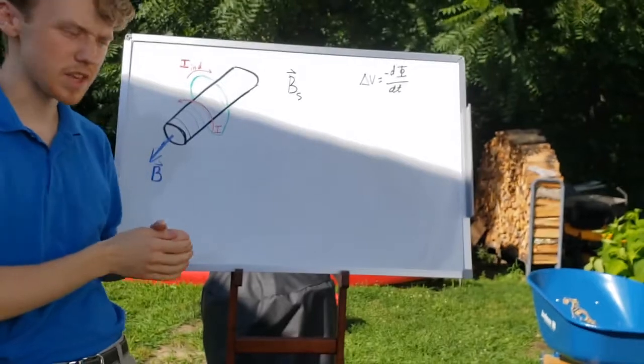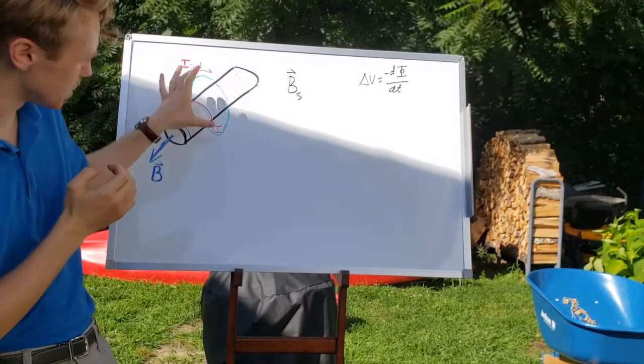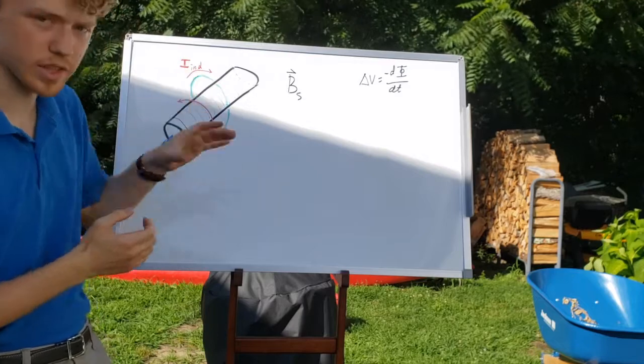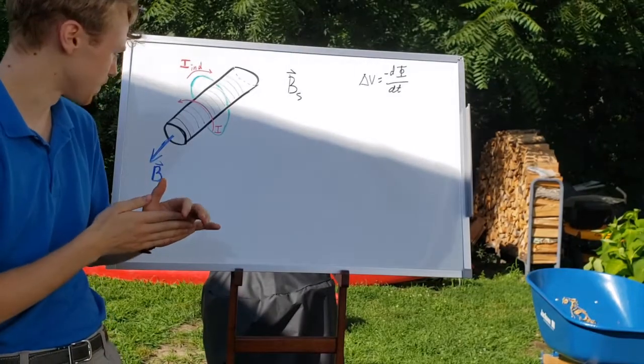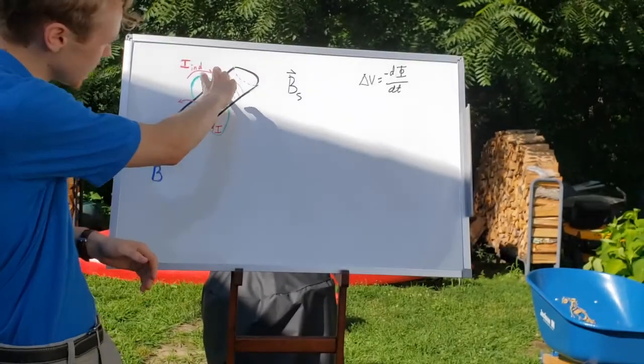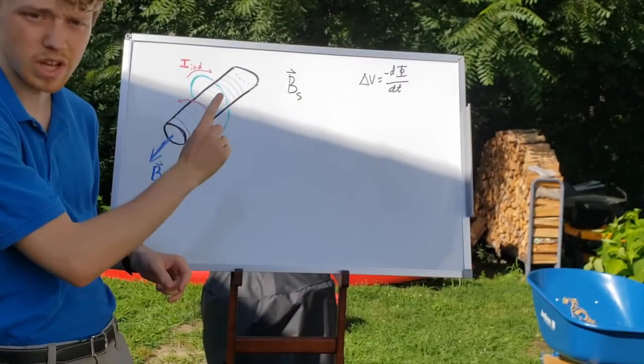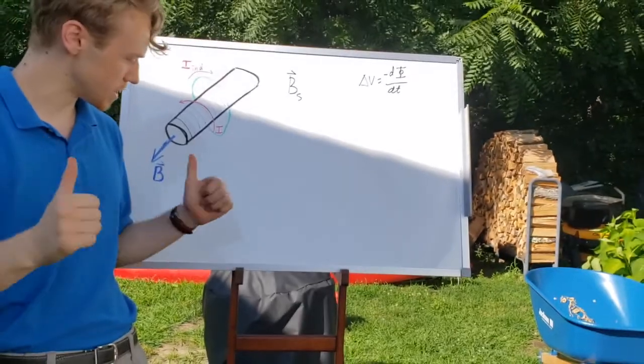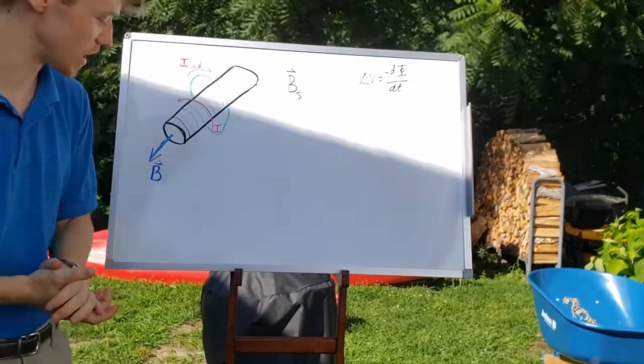Then we're going to be talking about the current that actually induces within this coil that's surrounding the solenoid. This coil actually has multiple turns in it, but it was kind of hard to draw it that way. So in order to do that, first of all I'm going to stand up a little bit so we can see the full picture, but we're going to go to the board now.